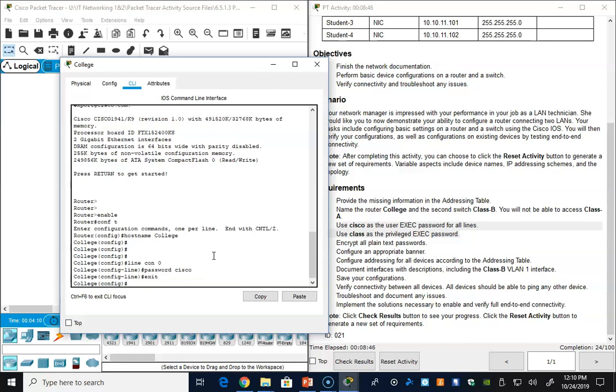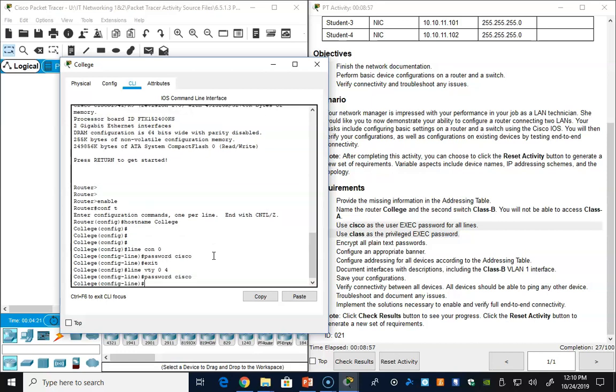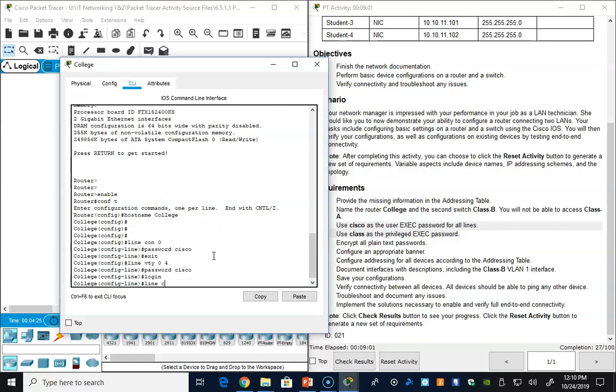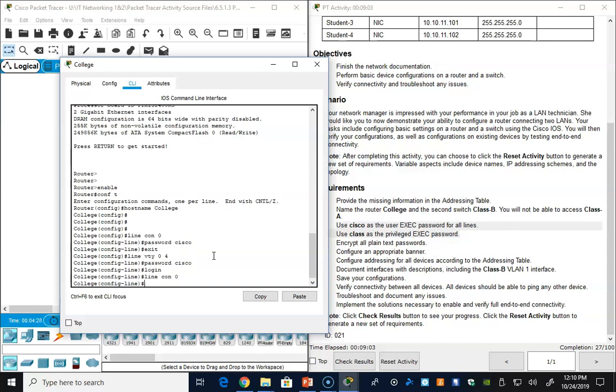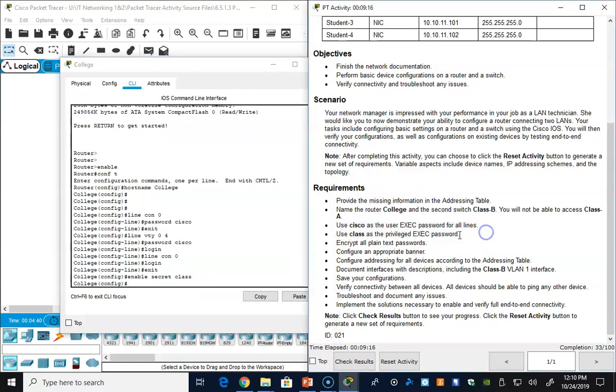Exit. Line VTY 0 4 because I'm on a router. Password Cisco. Login. I forgot the login command. Line con 0, login. Exit. Alright, so I've configured that Cisco. Also, enable secret is class. Enable secret class. So I've done that right there.